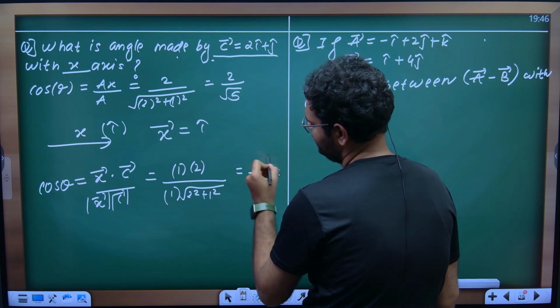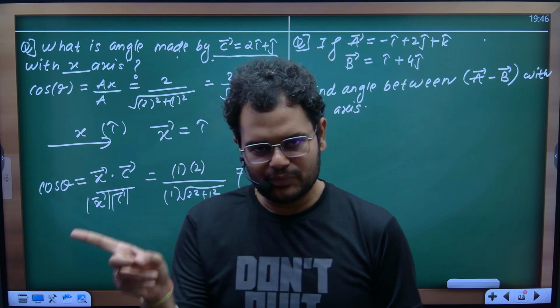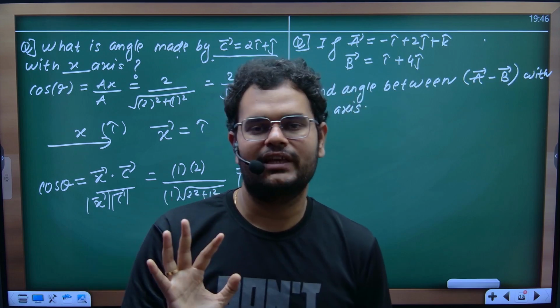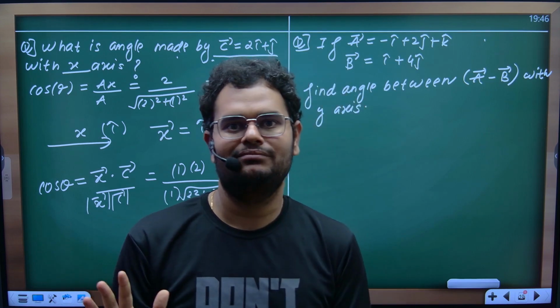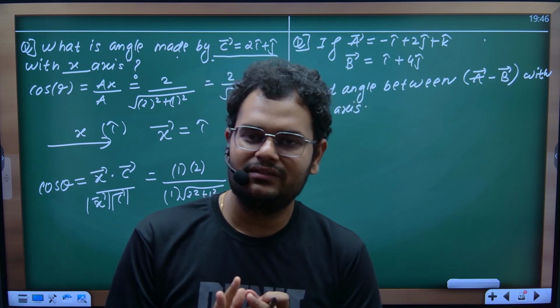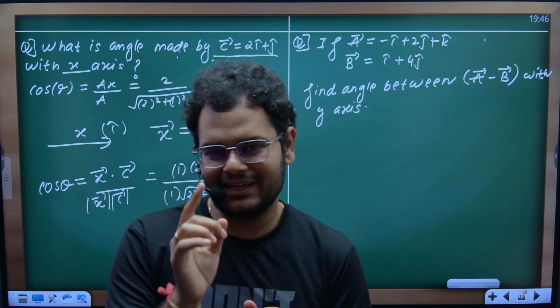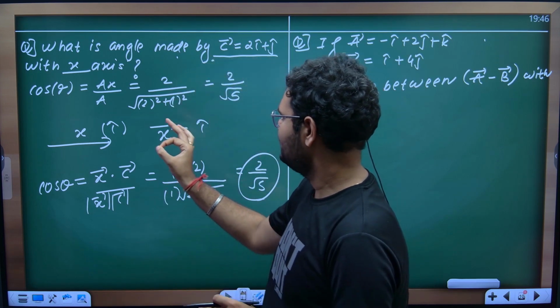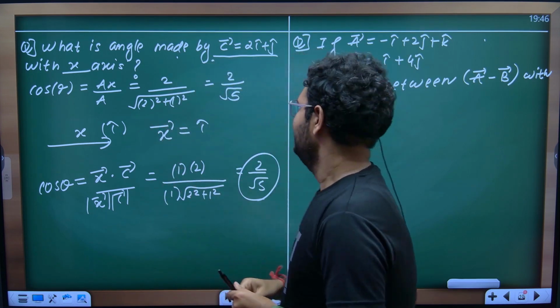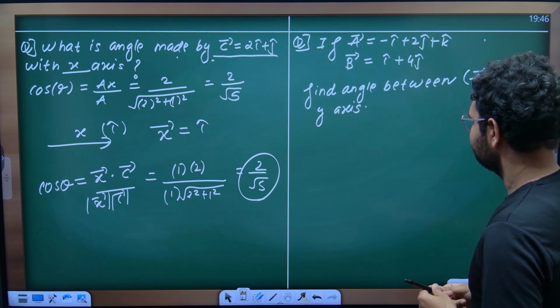Same answer we are getting. You go by the dot product way or you go by direction cosine, both are the same. Are you getting it? But dot product I will prefer any time, because this one formula will give me answers to many questions. Let us go to another question.